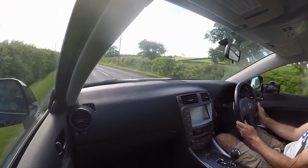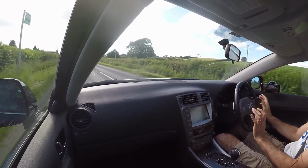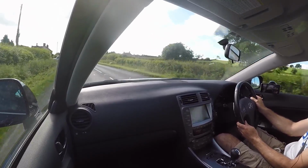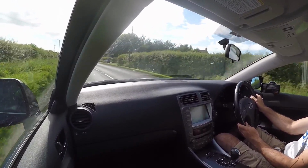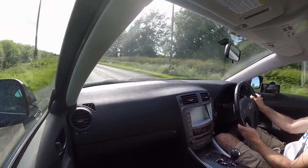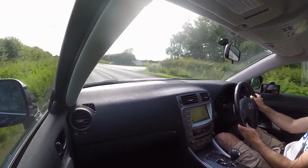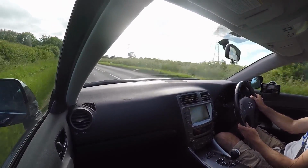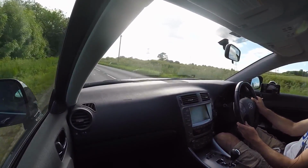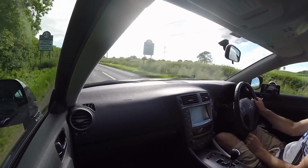Looking around inside the car, it's literally not been cleaned at all yet, so it's going to be cleaned before it goes to the customers or to be shown, but it's all in very nice order. Beautifully built, of course. Not a hint of a squeak or a rattle in here. Everything's working exactly as it should, on the buttons I've pressed thus far.